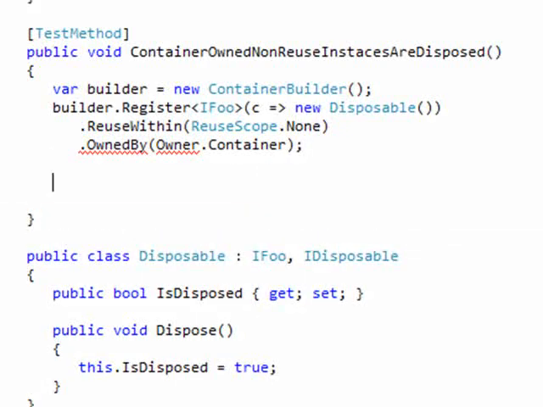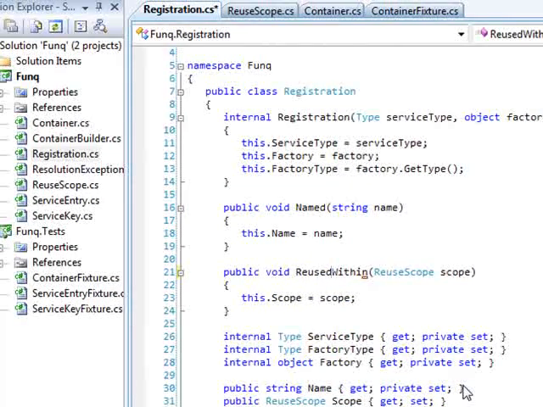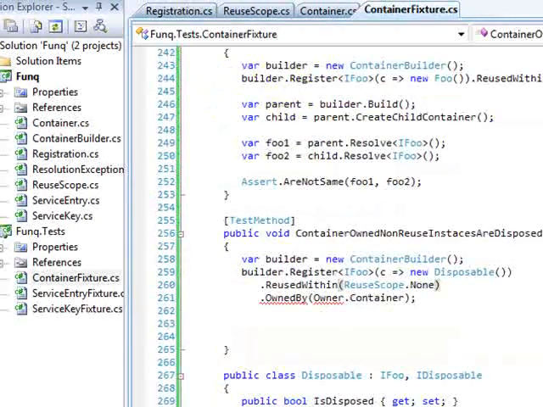How about that? Yeah, I think that's a good syntax. Probably if we say owned by, then reuse within should be reused within. Yeah, let's rename that. That's better.